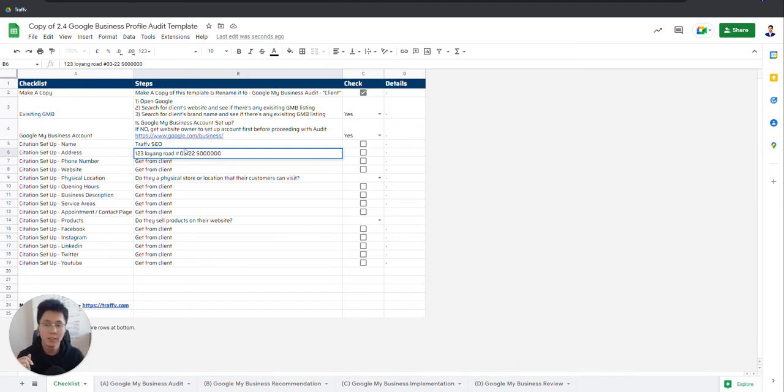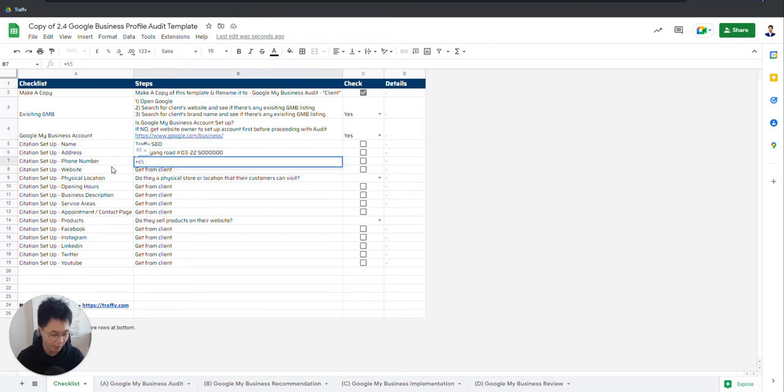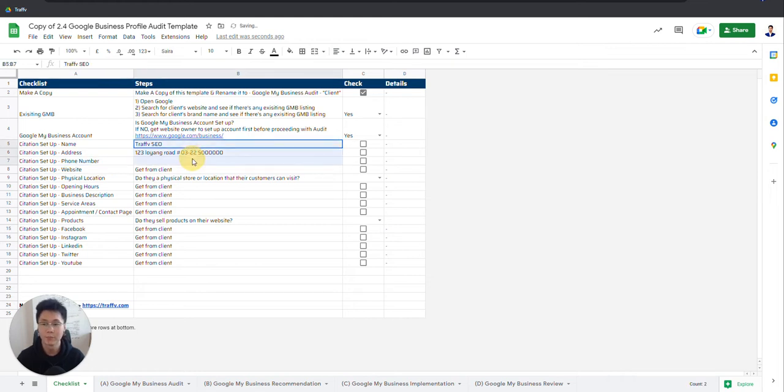Similarly with your name, address, and your phone number. With the phone number, if you have the +65 in front, and this is how you're going to put your phone number, indicate this. If not, and this is how you're going to put your phone number, indicate this. But again, everything is about consistency over here. With that being said, these three items are the most important.